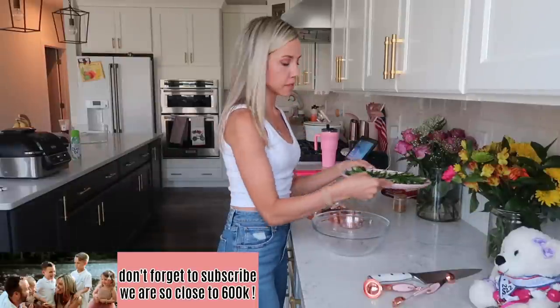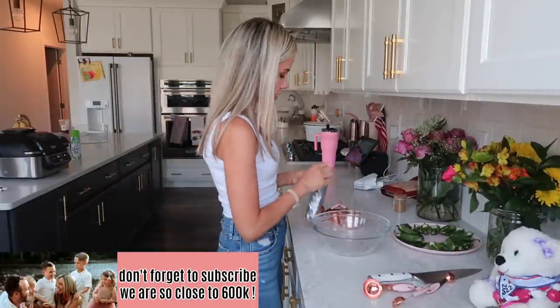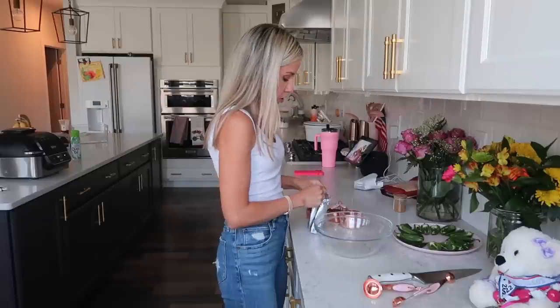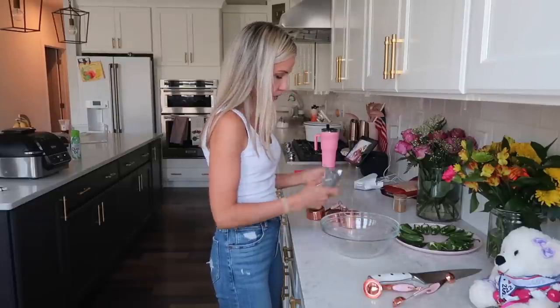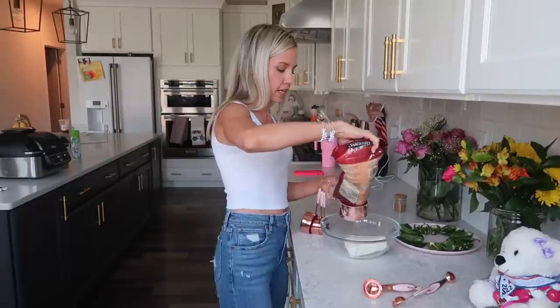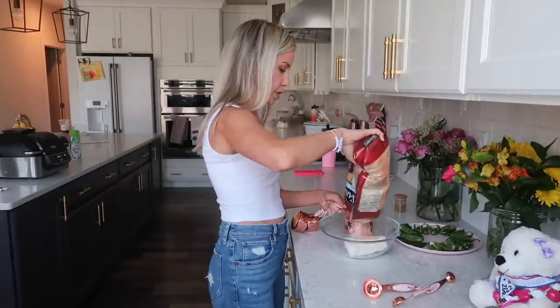Okay, we have our jalapenos cut, so now I'm just gonna add 8 ounces of cream cheese. I've had this sitting at room temperature because you want it to be nice and soft so you're able to mix it. Okay, so I have my 8 ounces of soft cream cheese. I'm adding in a cup of cheese. You can do whatever cheese you want, Monterey Jack, cheddar. I'm doing Mexican.